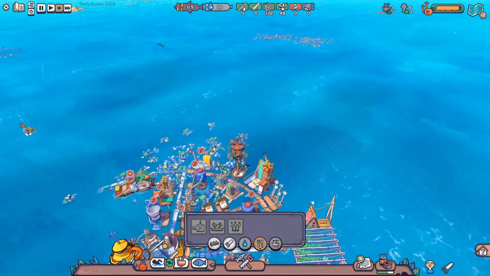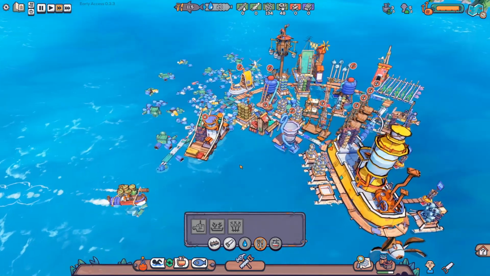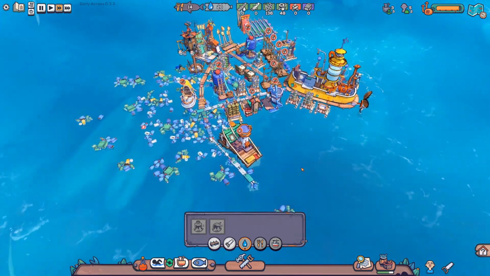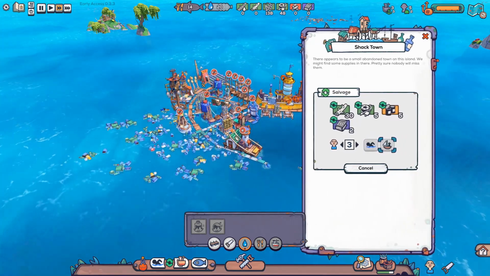But I also see that we are very, very low on wood. We're using a lot of wood for, again, firewood, which we will use for cooking the water to make it drinkable. So we need to get some wood. We are getting 30 dry wood from this one though.